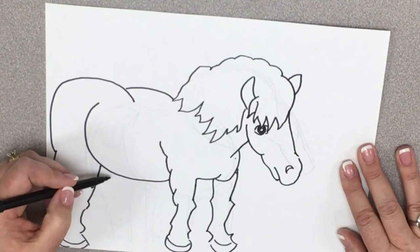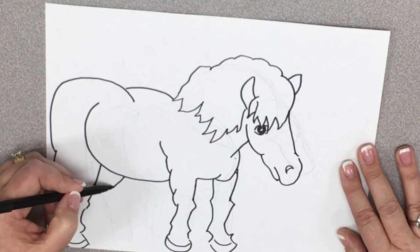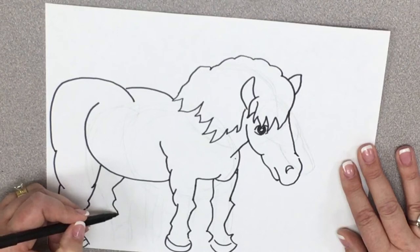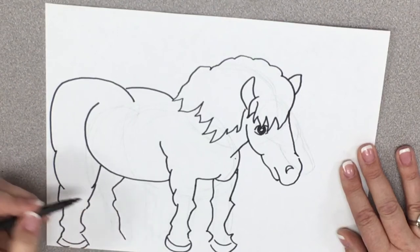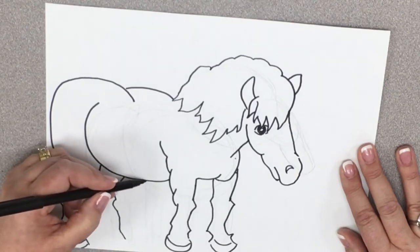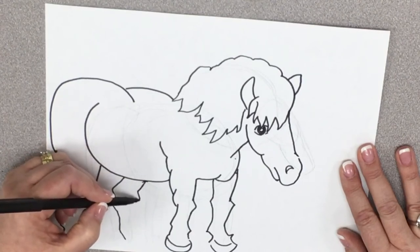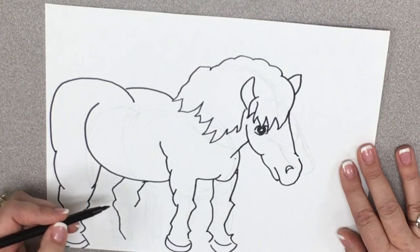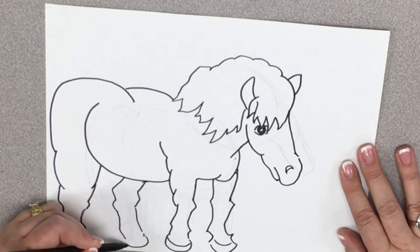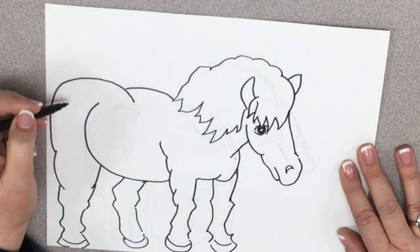Then we have the back leg that's on the other side. We're going to come in just a little bit, come up a little bit, come back, kind of like we did on the colt. Around, back down. You want this leg to be a little bit higher. Now we're going to do the front part of the leg. It's just going to come down, have a little jut out. Come down, around for the hoof. There we go. He's got a big butt.